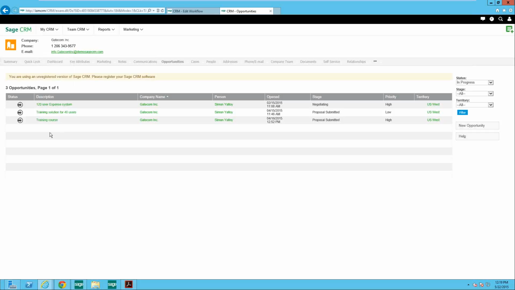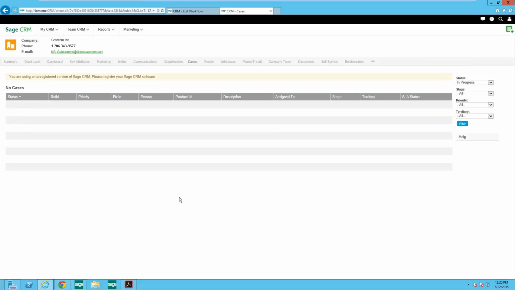That may be something Fred's working on, something I'm working on as Susan May, or somebody else in your company. If they're working on multiple opportunities, they will all appear in one screen here, so you can go through those fairly quickly and find what you need. We have that as well as cases. If there are any existing cases, they will show up here, just like the opportunities.